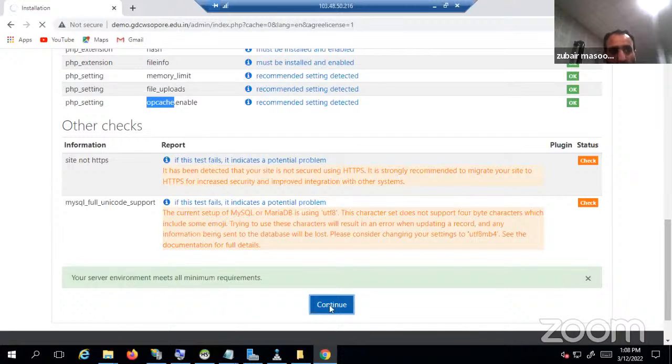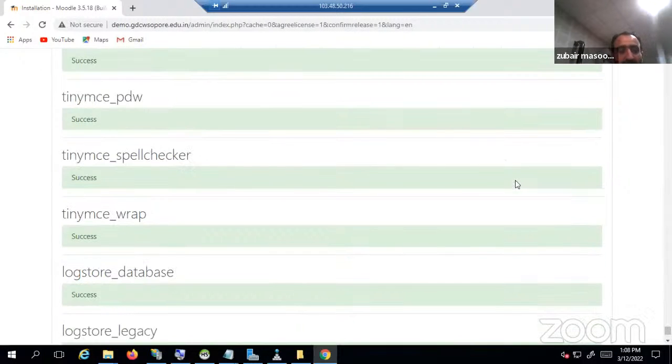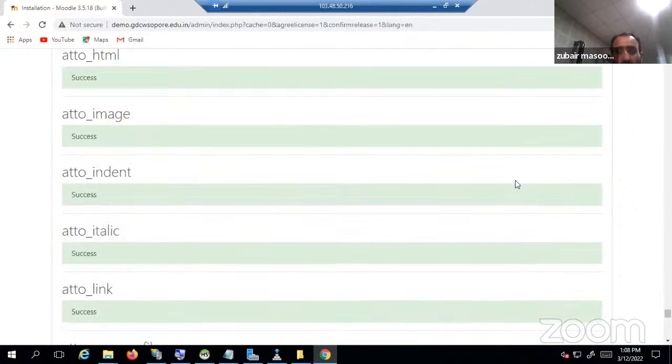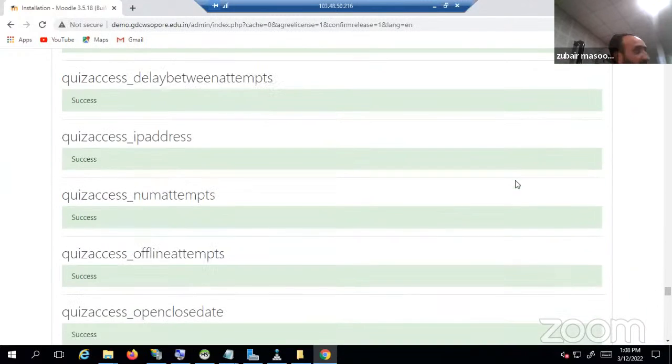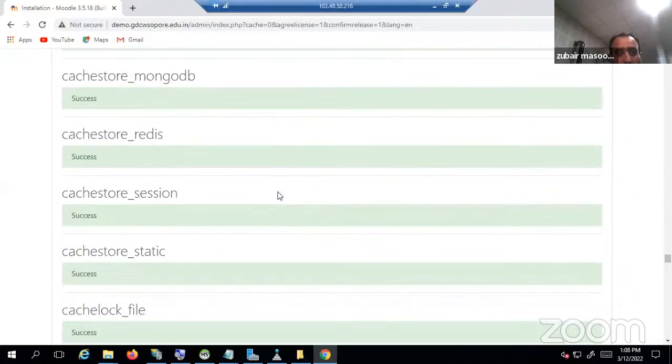So waiting for this process to complete. Okay, here we go. The installation part is done. It's giving me the prompt, what has been done. Everything shows success, so nothing has failed. In case there was some problem, you will get a failure notice here, and you should always try to go back and check what's creating problems.